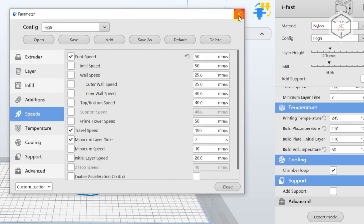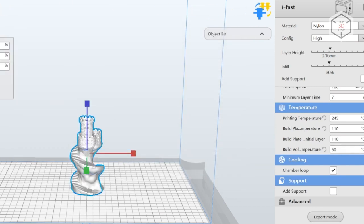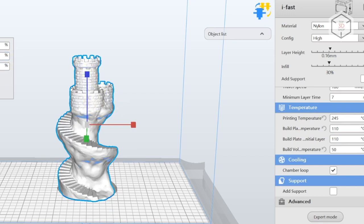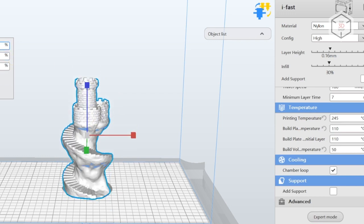Let's scale the model up and make it bigger. This will make the test for the printer more complicated in terms of overhanging areas. We set the scale to 150% of the original size, then clicked prepare, uploaded the finished file to a USB flash drive, and sent it for printing.